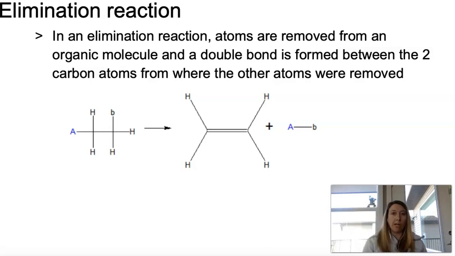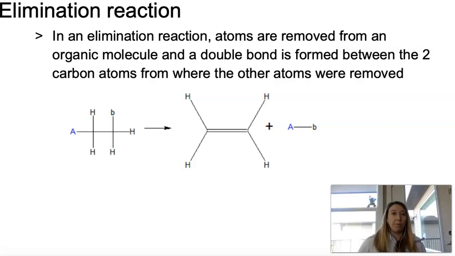Okay, next type of reaction we are going to look at is an elimination reaction. So far we've looked at combustion, where we were combining with oxygen to make CO2 and water, and we looked at addition, where we were starting with either an alkene or an alkyne, and we were adding a small molecule to it, and basically reducing that double or triple bond down to a single. So now we're looking at elimination.